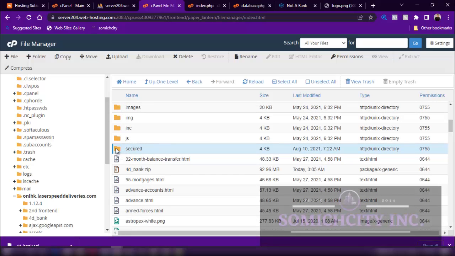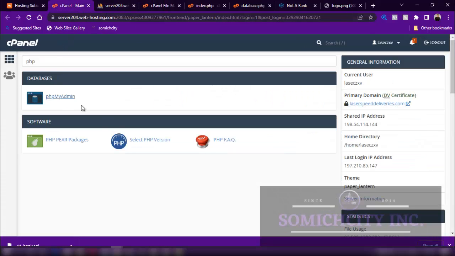That's the only stuff you need to do another one. Alright, so if you want to use another front end which is not this, you can get it for yourself anywhere you can get it from. Then you can also integrate it with this script. So this secured folder is where everything is in. Right, so again we are going to create a new subdomain for this. So let's see how it goes.